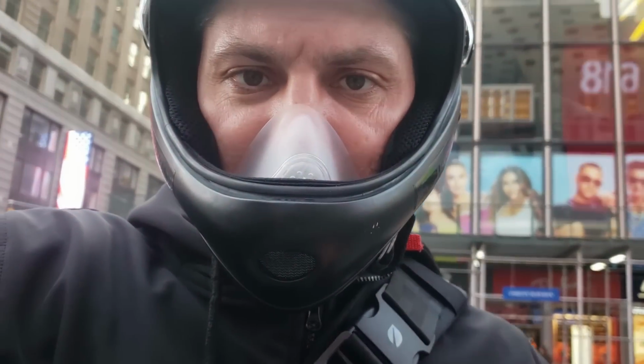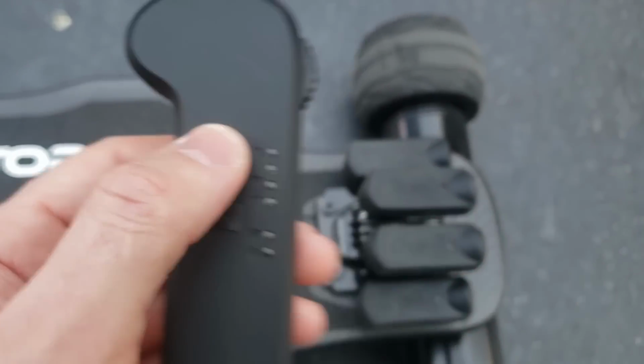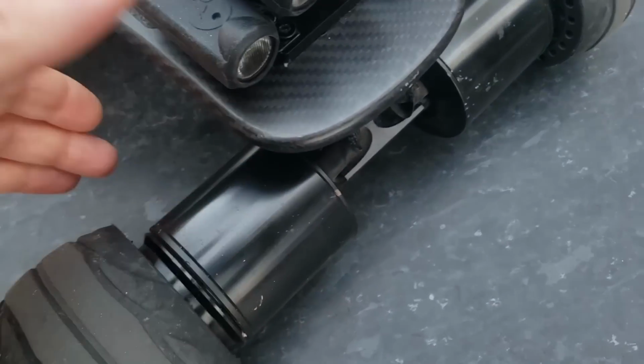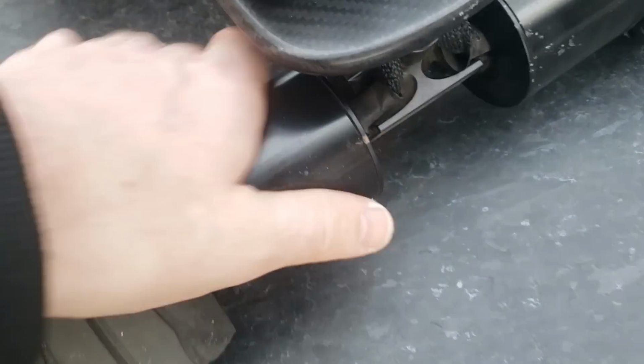Well guys, I have a mask on my face. Hopefully you can hear me properly. The battery shows 2.5%. So let's see how good the motors are.